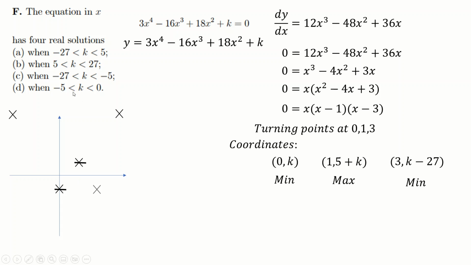And so I immediately get to my answer there. This one, the 27 is far too big to cause a problem here. This is always going to be below the axis for this range, which I just decided based on these two things. And so this is my answer here.